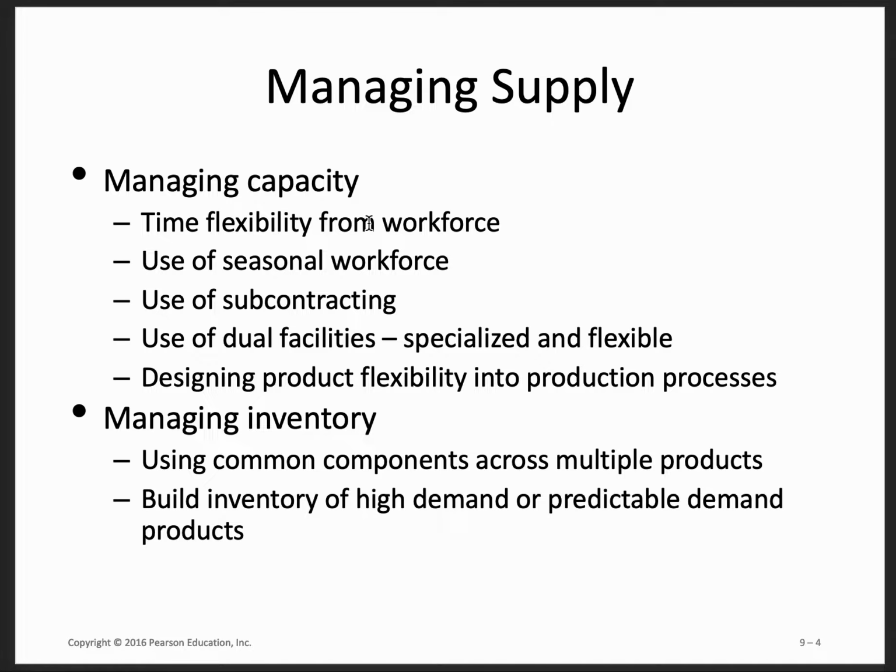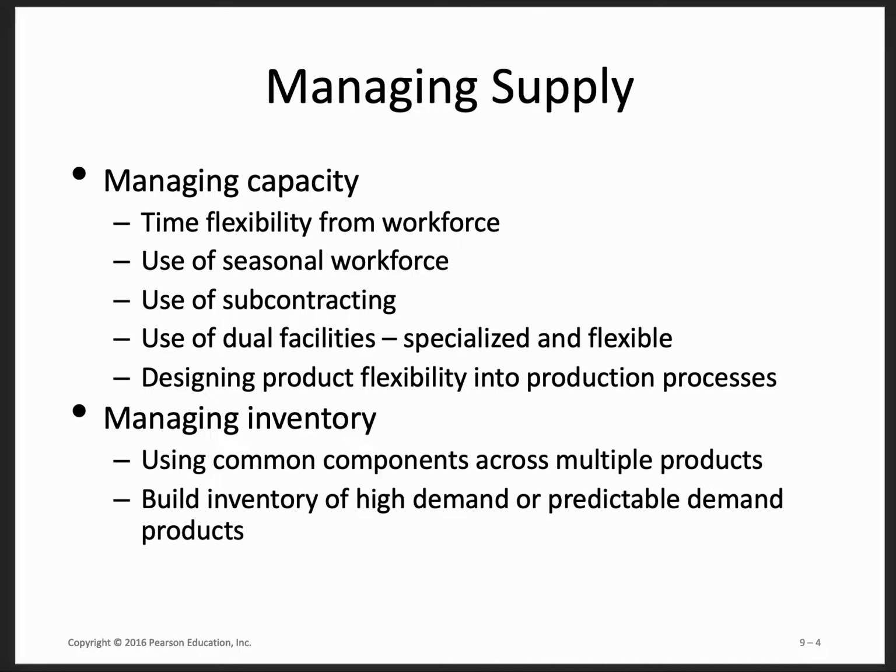Another thing that you can do obviously is managing inventory. So having common components across multiple products is a very common thing. Apple does this and they do it really well. Building inventory of high demand or predictable demand products, again, many companies do this. A very common technique to manage inventory, right?